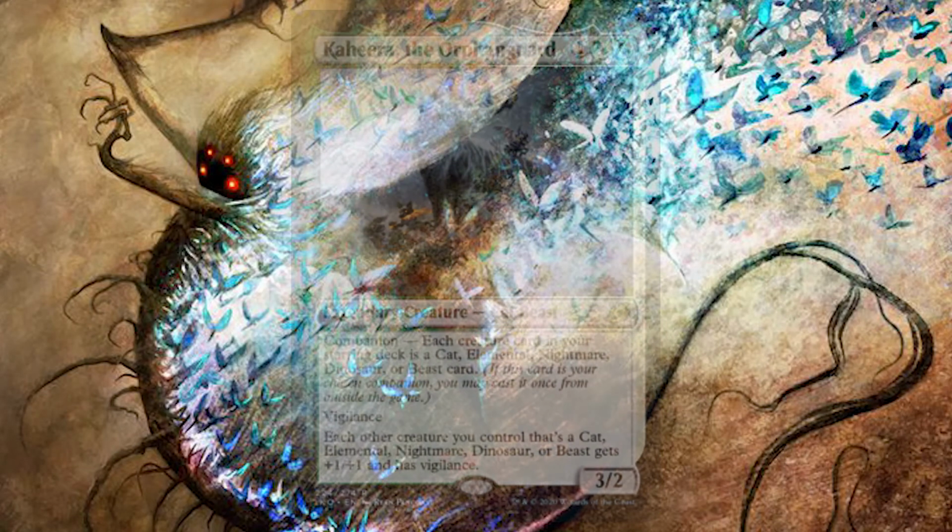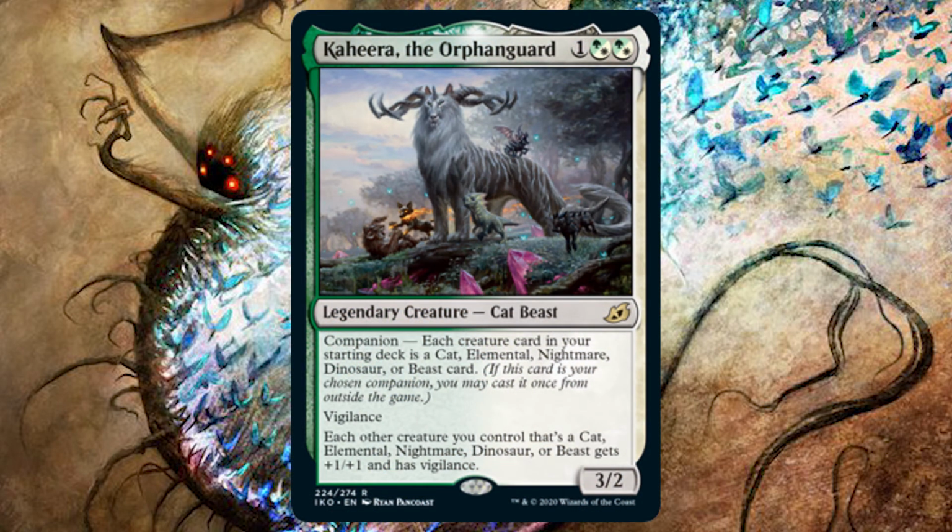Alright, next we got Kashira, the Orphan Guard. Wow, oh, that's sad. 1 and then hybrid either green or white, 2 of those, for a 3 mana Cat Beast 3/2 legendary creature. Has companion. Each creature card in your starting deck is a Cat, Elemental, Nightmare, Dinosaur, or Beast card. It has vigilance, and each other creature you control that's a Cat, Elemental, Nightmare, Dinosaur, or Beast gets +1/+1 and has vigilance. Whoa. So I think this is probably the easiest restriction so far that we're working around. Gigantha might be a competitor, but I think this is easily runner-up.